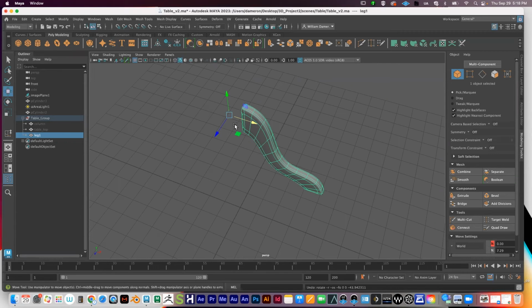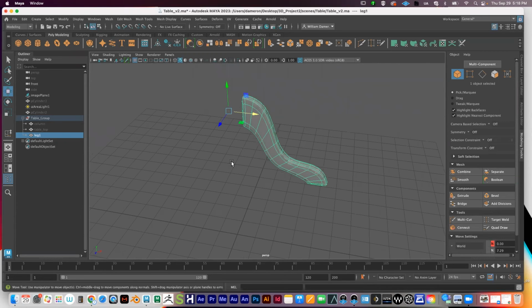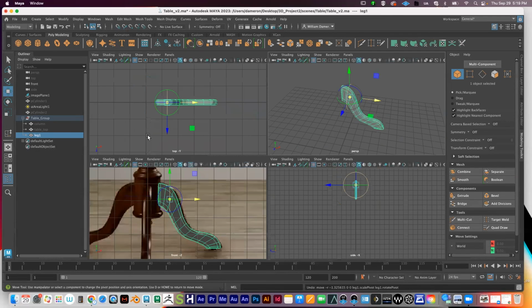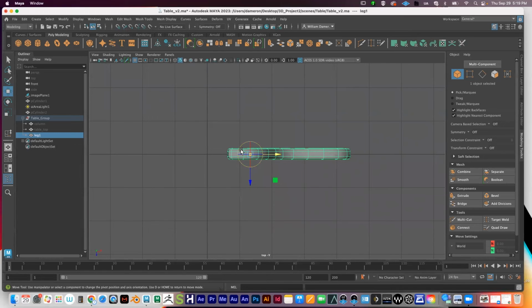Okay, so everyone try to do this technique where you take your leg, and your anchor point might be somewhere over here, and try pressing D. You only press D, you don't need to hold it. And so your view should change like that. And then if you hold down X, you should be able to snap it. But remember, you want to be in your top view when you snap it. So switch to your top view and hold down X while it's in that mode, and then snap your anchor point right to the middle of your scene, and then you'll be good.